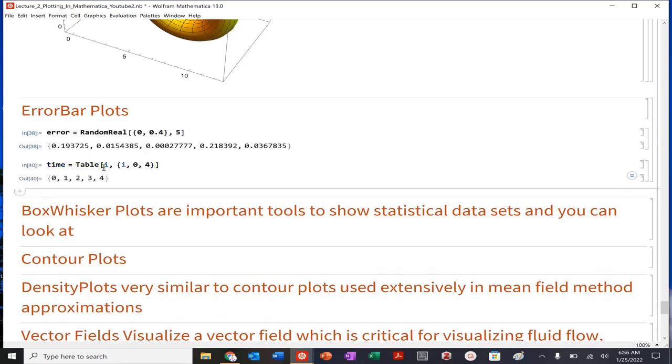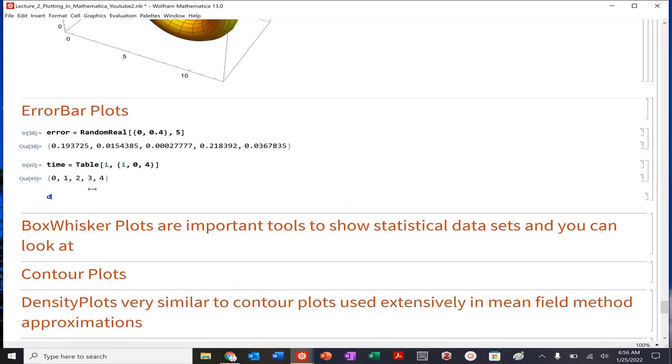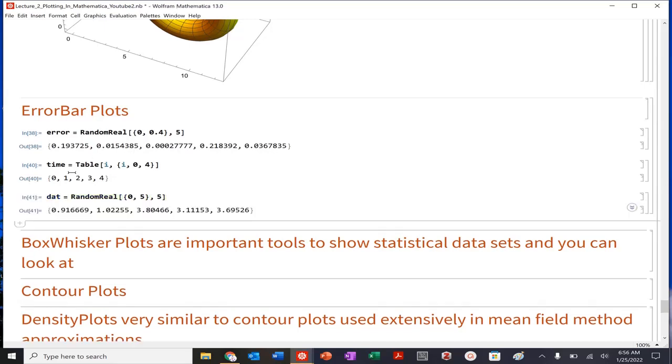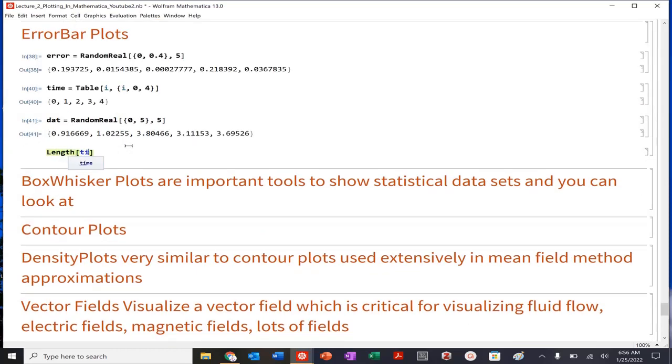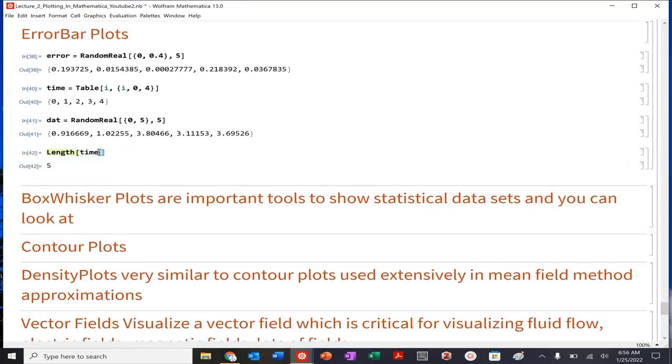Then our data is going to be equal to random real, and let's just go from 0 to 5 for, again, 5 of those data sets. Remember, why did I do from 0 to 4? Because I have 1, 2, 3, 4, 5 elements in my list, actually. And I can check the length of time and make sure that it's the same as dat and error.